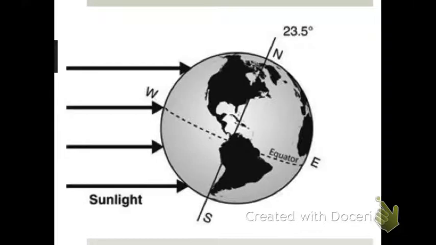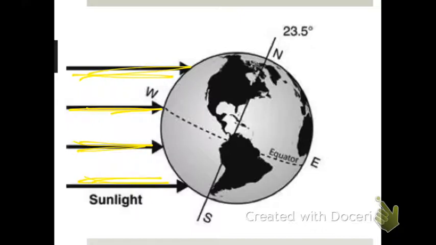Here's a picture of the Earth. You have the sunlight rays being shown on one side. We could always give that a nice yellow color. And so over here is our sun. Yay for the sun. Okay. And then looking at our Earth.